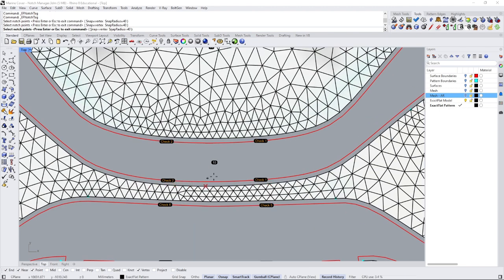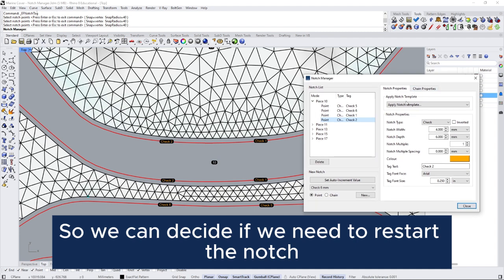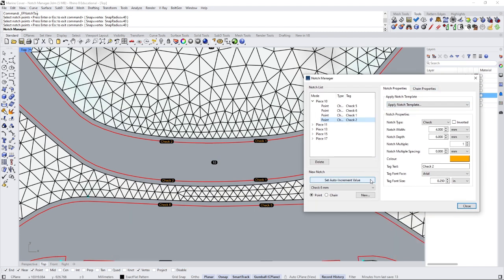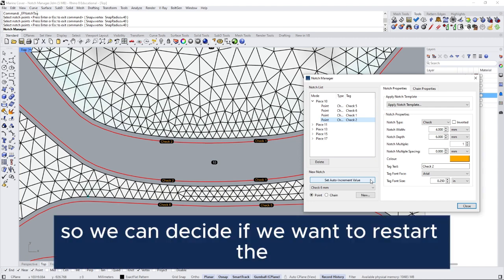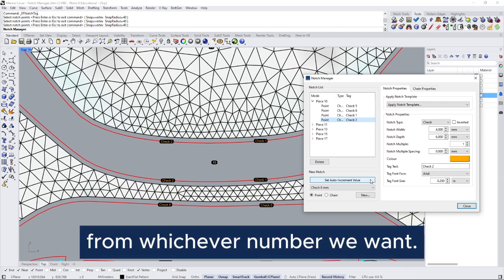And so on. So we can decide if we want to restart the auto-increment value count from whichever number we want.